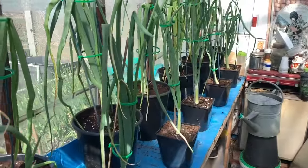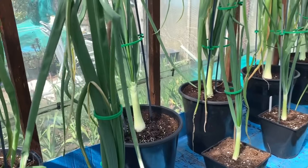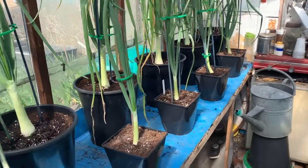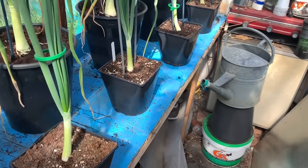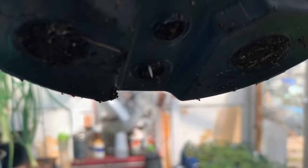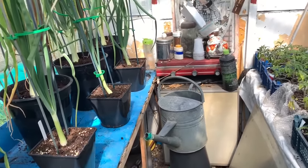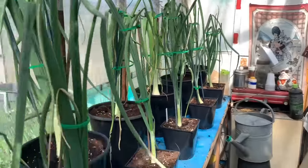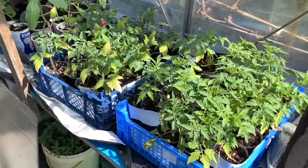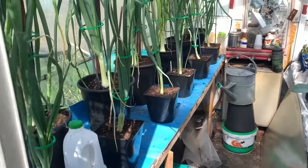Right, I'm in the middle greenhouse here. I've just brought the Peter Holden onions in, the 6 that I've had down at the garden for a while now. I'll get them potted up because they are ready to be potted up. I've just lifted one of these up before and the roots were coming out the bottom. Not that one, but they are starting to show there. One of them is more progressed than the others. So that's them done. Right, I'm going to have a walk, give everything a water that needs a water. They need potting up as well when I get a chance to do so. Just marking off things at the minute.